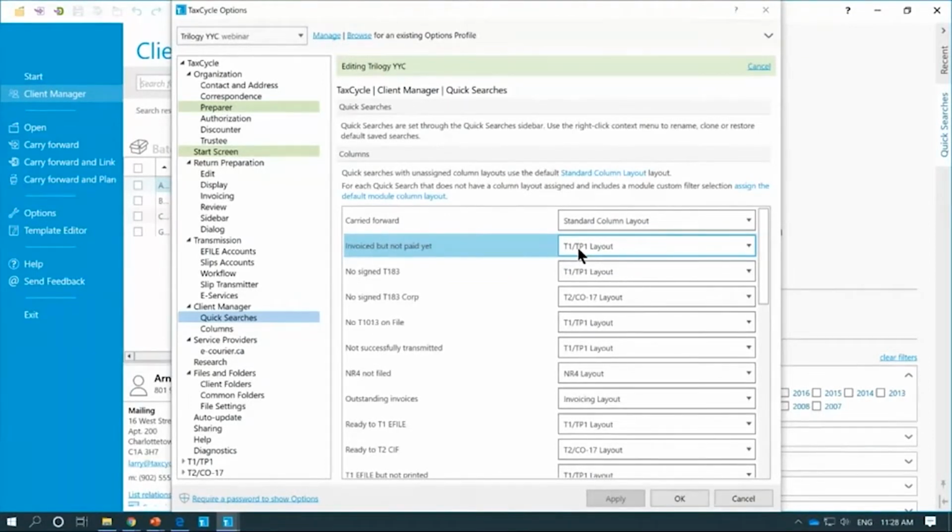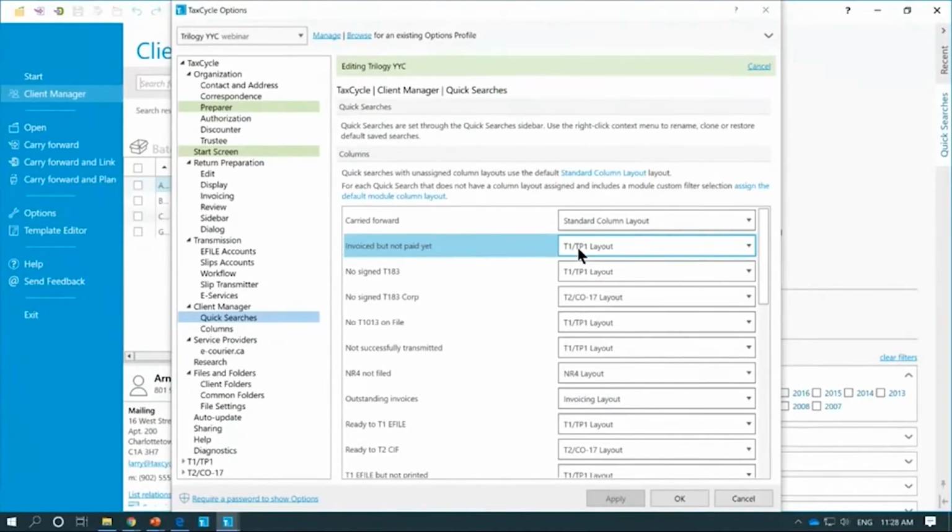So far in Client Manager Part 2 of this webinar, we've covered custom filters, saved searches, how we can save a set of custom filters. And now I wanted to talk more about column layouts. So we've decided what data we want to look at, we've saved those filters, and now I really want to fine-tune the presentation of the search results to just show the data points that are relevant to me, or more importantly, relevant to the saved search that I've just created and selected.